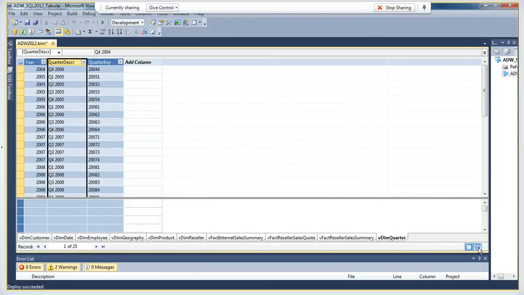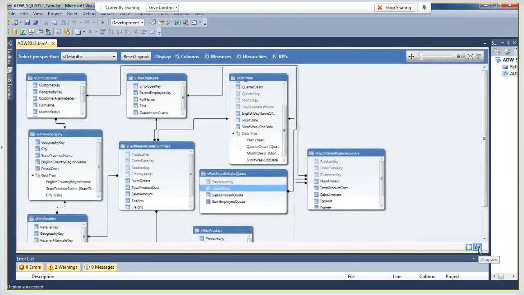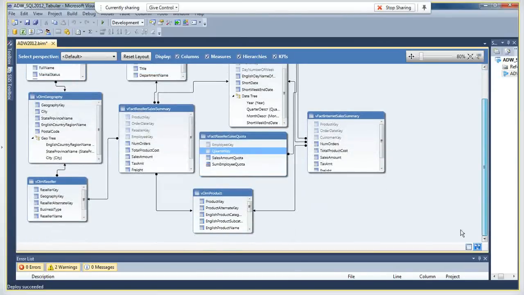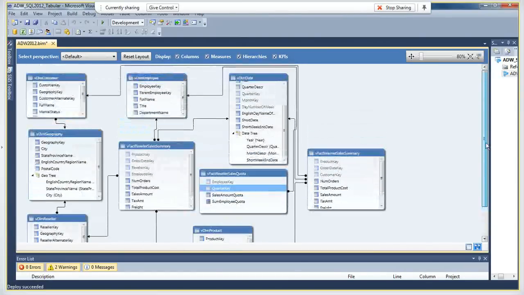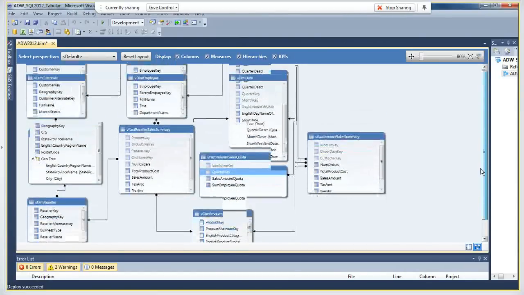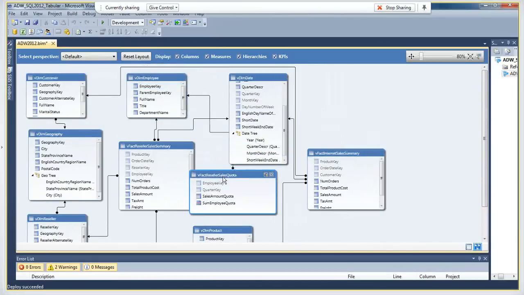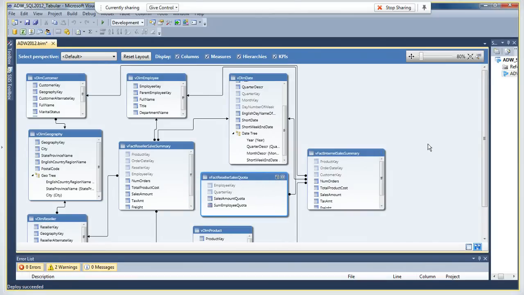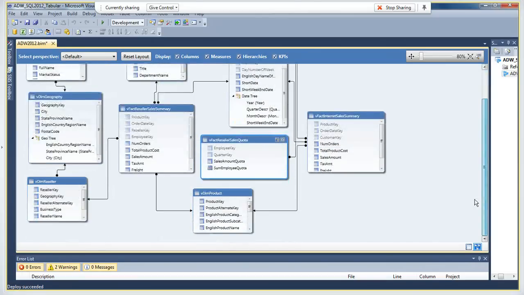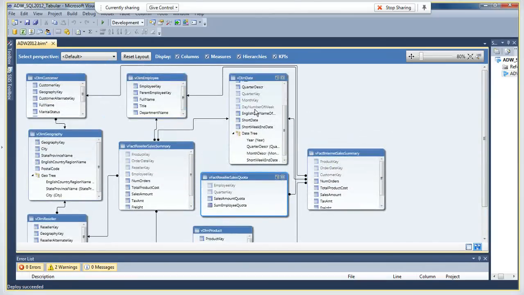And then I'm going to go back to the diagram, and somewhere in here should be VDIM quarter. For whatever reason, I'm actually not seeing it. And I've done this many, many times, and unfortunately, the one time doing this here live, it's not actually displaying.